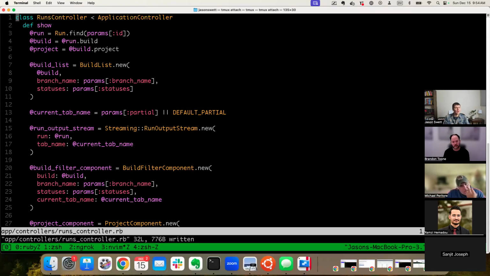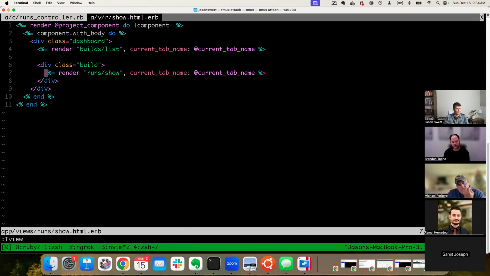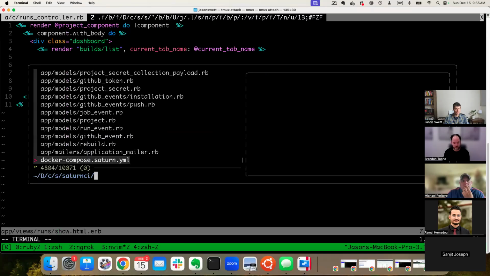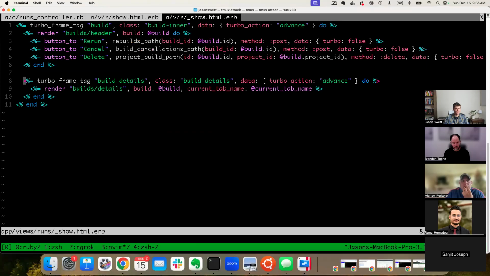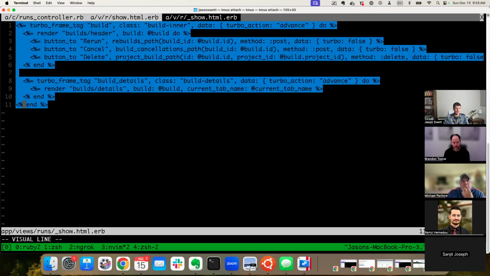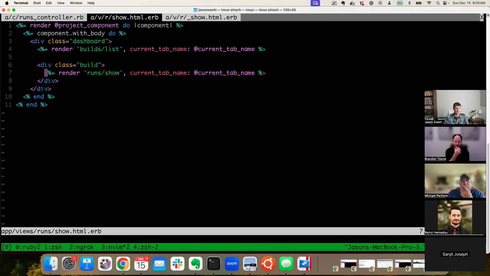Exactly. Okay, so if I go to the view for this, right now it's showing too much. It's showing both the run template, sorry, the run partial. We're interested in just this, but right now it's showing too much.